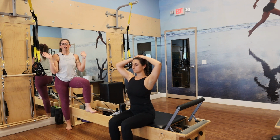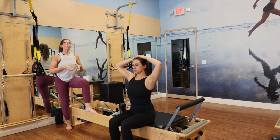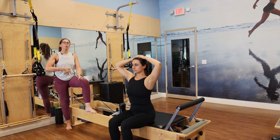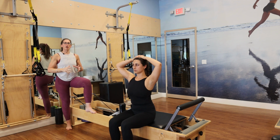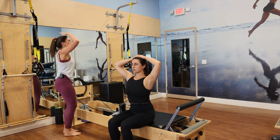It's not one more. We're going to add on. So take a big breath in. And now on your exhale, I want you to think of giving your pelvis a little tuck, like you were pulling your pubic bone up to your navel, still lifting up through the crown of the head. And then as you inhale, you just rock back on your pelvis just a little bit, right? So it's just a little pelvic rock, keeping the lift.